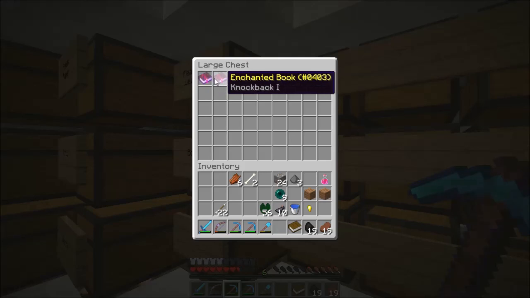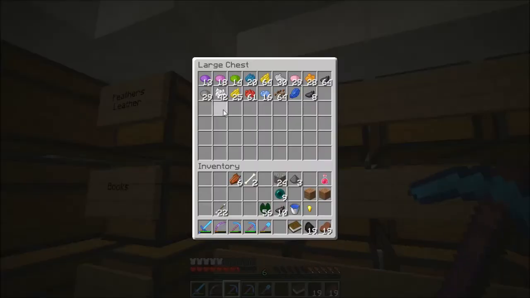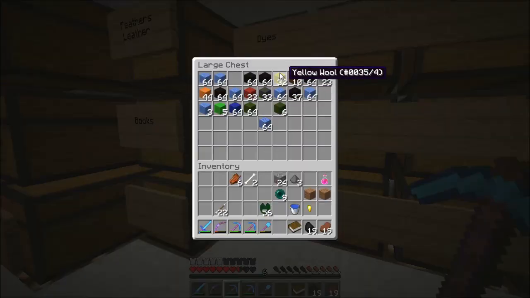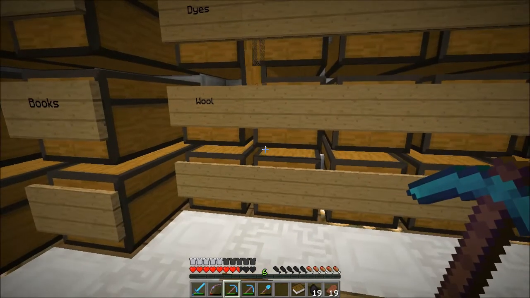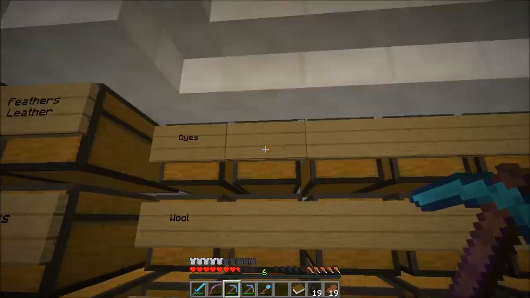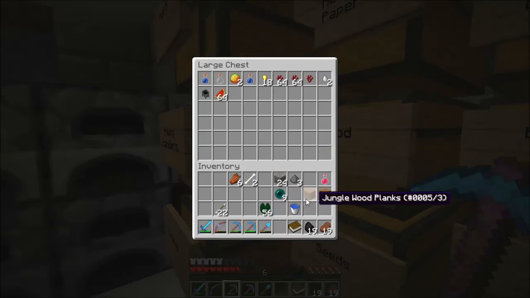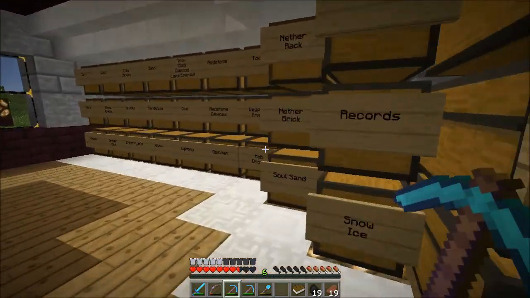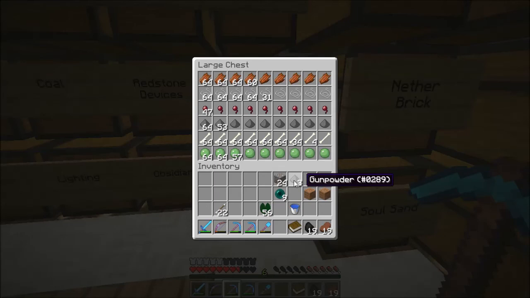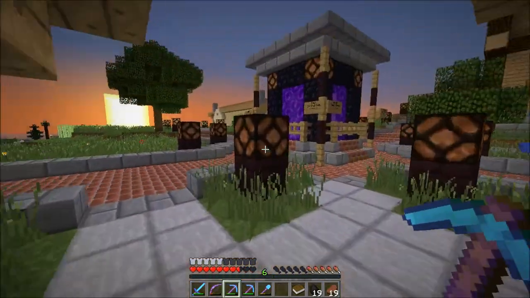So a couple enchanted books here, and regular books to go to the end. That's an empty one. The dyes are over here now, speaking of. And wool. So my wool collection over here. That might expand into a few chests just to keep them more organized and to have more room for them. But I believe that's everything that I had to show.